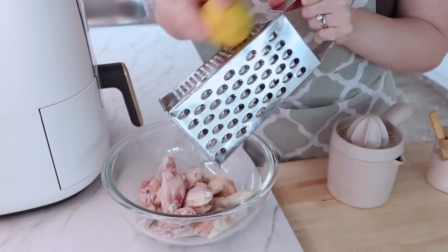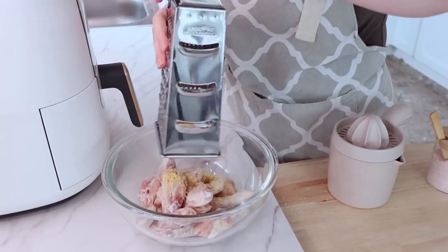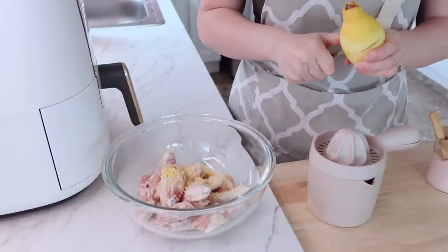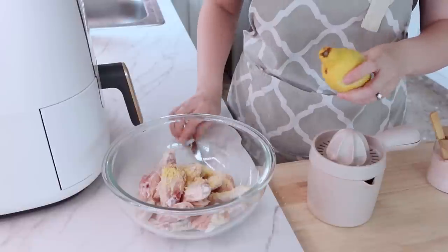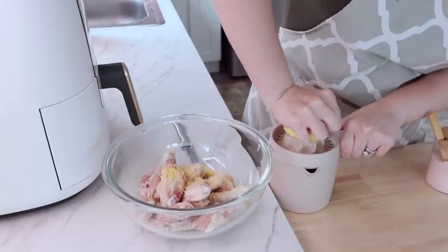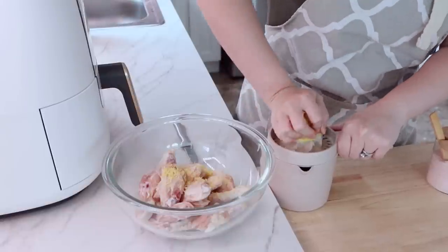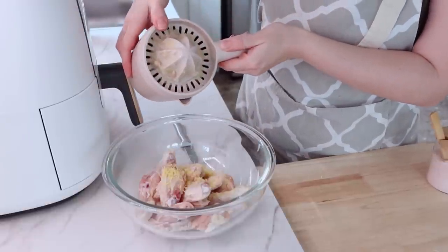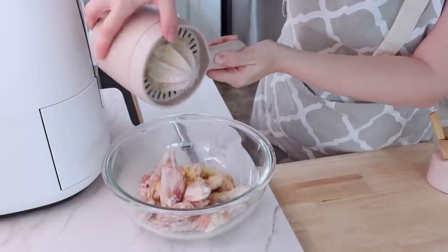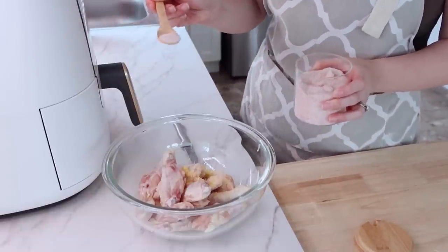So the first thing I really started cooking here is some lemon pepper wings. I love lemon pepper wings and this recipe is very, very simple. All you're going to need to do is for a dozen wings: juice one lemon. You also want the zest from that lemon, so as you saw I was using the cheese grater to put some of the zest from the lemon over the wings. You really want that zest in there — that's what helps give it a very distinct lemon taste and not just kind of sour. Then once you juice the lemon, drizzle that juice over the wings and add in some salt and a fair amount of black pepper since we are making a lemon pepper wing.